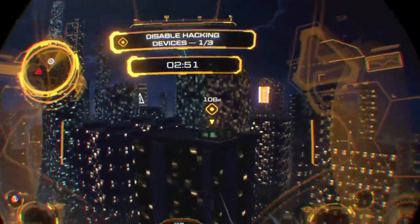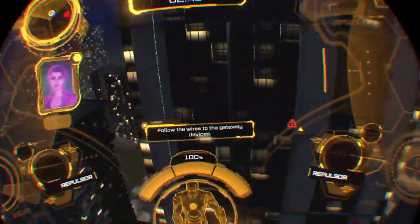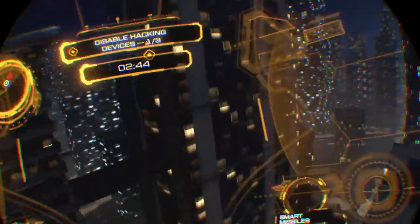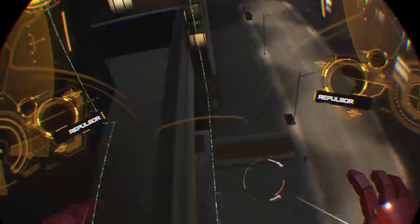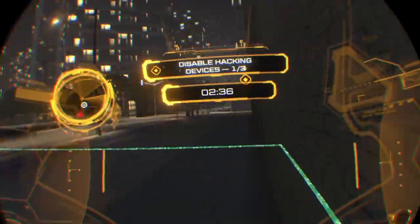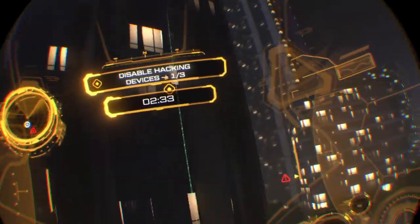Back to the reactor. We've not got enough time for this, Iron Man. Follow the wires to the gateway devices. Trying. Iron Man wants to go in every direction today. Is it on the floor? God, it's not on the floor. It's over here. It's over here and on the right.